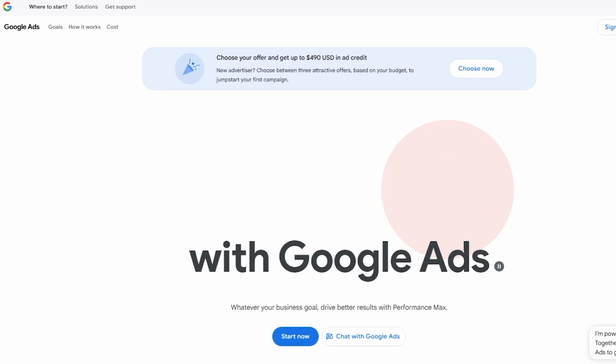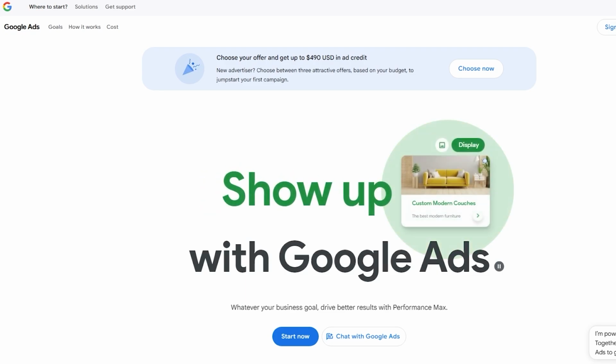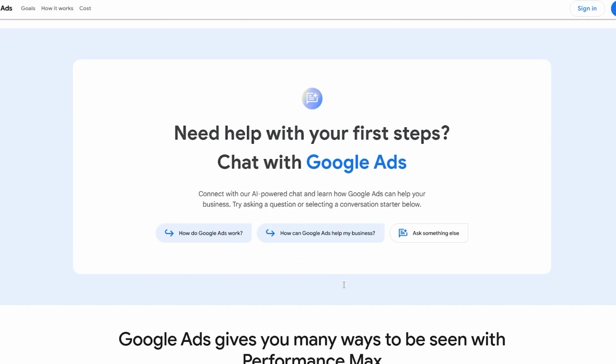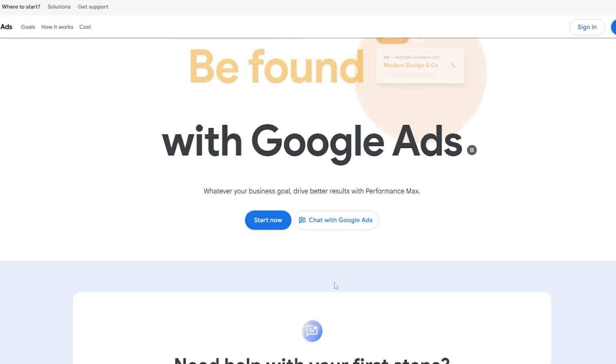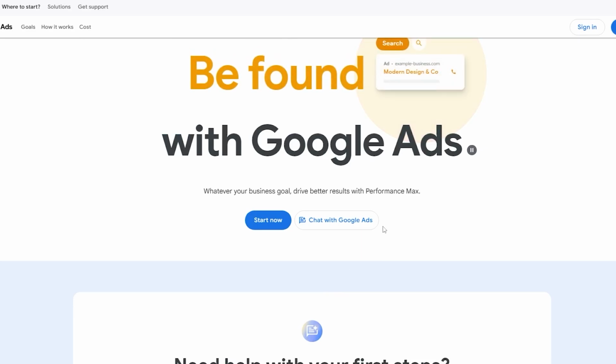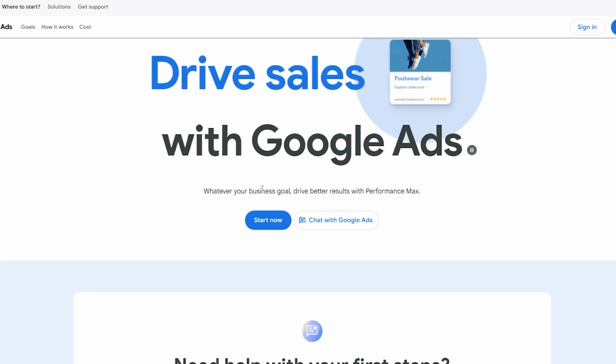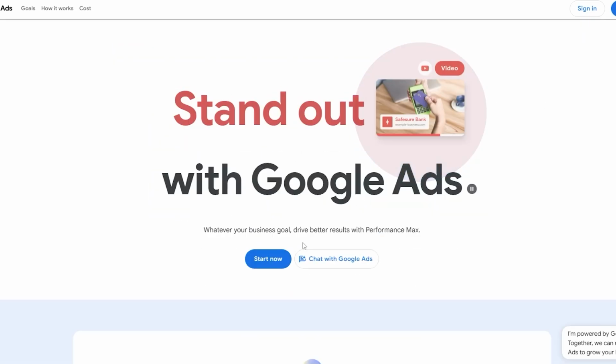So here, as you can see, I'm on the website. It's now changed to business.google.com, and here you can get started with Google Ads. Over here you can see it says right here, and here, pretty simple. You actually don't really need to create an account. You can just simply use your Google account. It'll automatically set everything up. It'll just ask you a few questions, and I'll show you in a sec. So let's go ahead and get started.